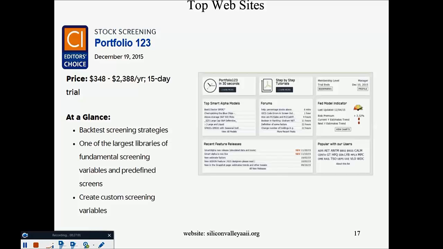It won for stock screening. Certainly another great tool that is out there and available is AAII Stock Investor Pro, also known as SI Pro. It's also another very good screening tool. If I remember right, SI Pro runs about $195 a year. You can see here that Portfolio 123 runs from about $350 up to $2,400 a year, so it can get pricey. I have kind of a middling version of this. I'm also grandfathered in from a tool that used to be called StockScreen 123, but that's a whole other set of discussions. They have a very good library of fundamental screening techniques, etc.